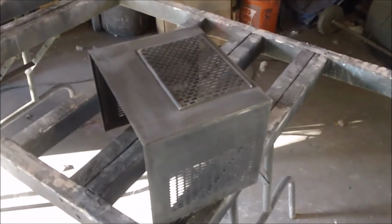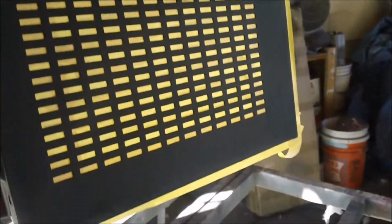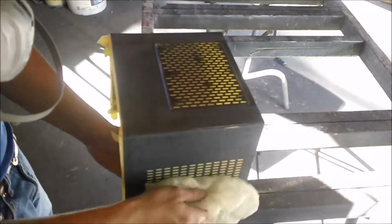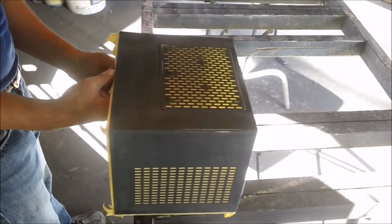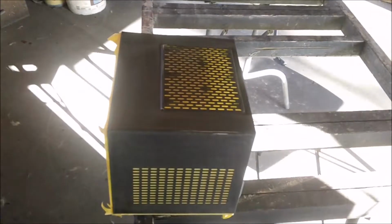I'm going to go ahead now and flip it upside down, tape up all the inside of here, get it covered, and then we'll get this thing ready for primer. Alright, so I decided just to put tape on everything. It's a lot easier to do it that way, and it's not like it used a whole lot. So this is where we are. I'm going to give this thing a clean off, and we'll get ready for primer. Let's find a better spot.